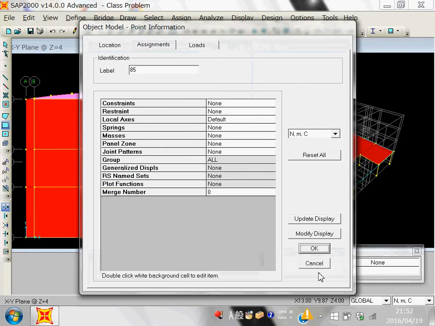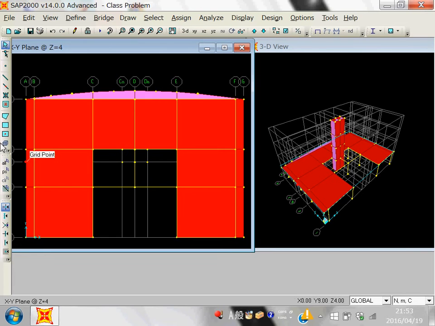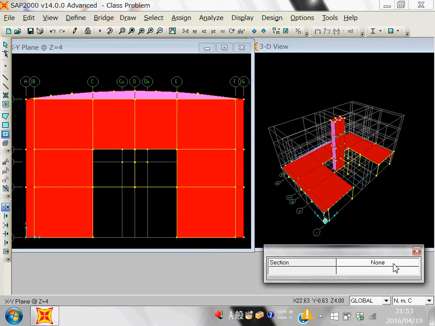But here I think it is not, so edit. So what we can do, we can delete these two areas and we can add them again. For example, again we can add them like this. Slab.